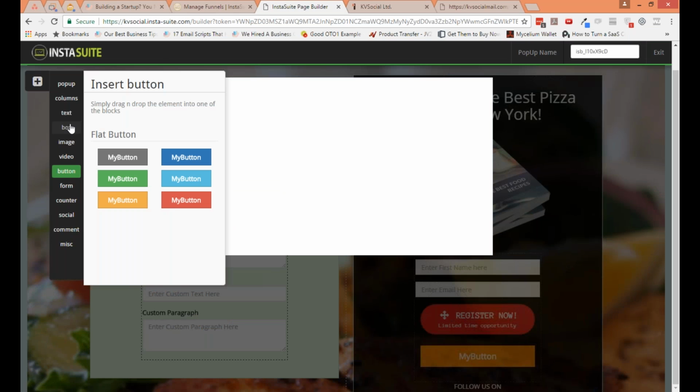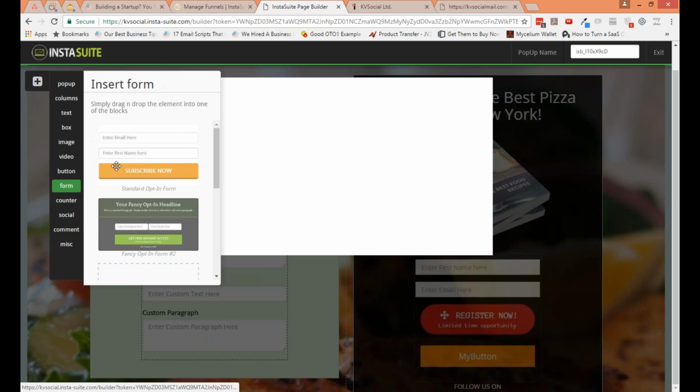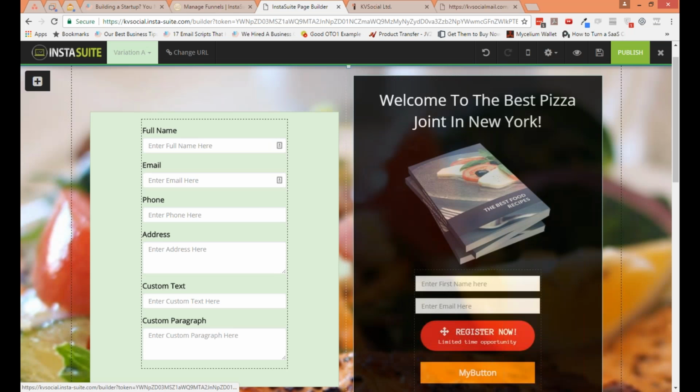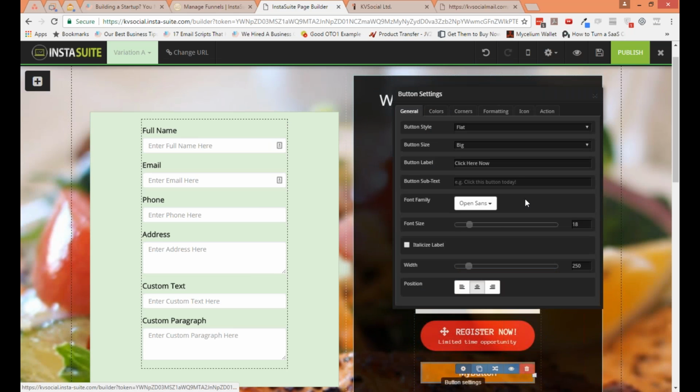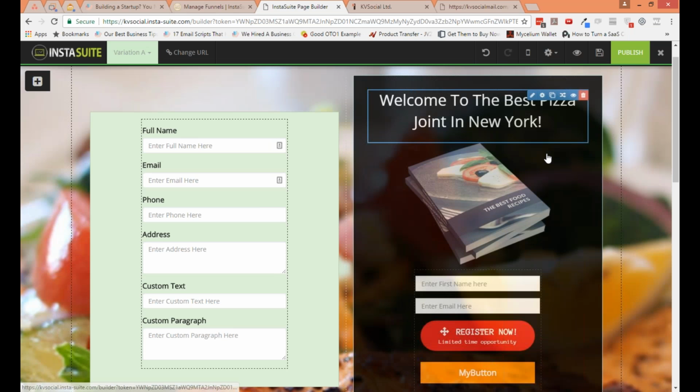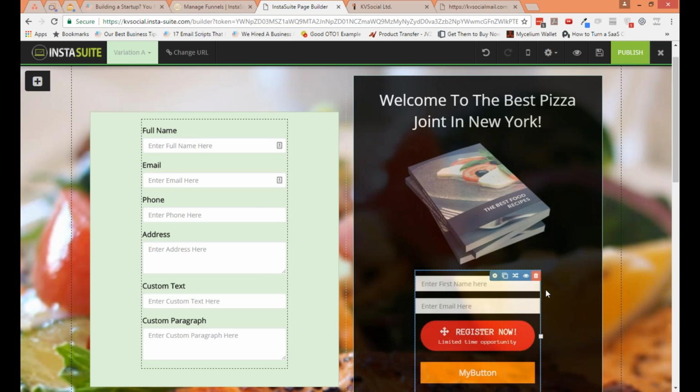So if I go in here and go into forms, there we go. So this now becomes your new pop-up. Again, you still have to configure that, by the way. So if I go back in, let's edit this. You still have to configure this like you configured this one. But some people like this because it has fewer objections, because you're not immediately asking people for name and email address. But that's how you set up your opt-in forms for these pages.